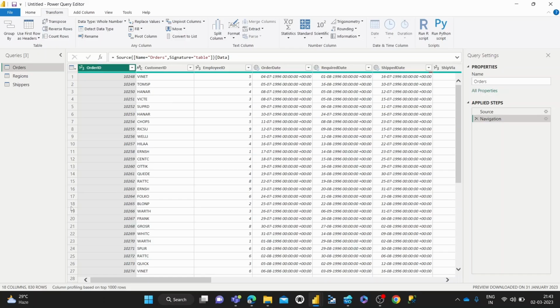As you can see, I've got some sample data loaded up. This pertains to an e-commerce company's database, and we've got these orders tables in here. Suppose I want to find the count of values. What I need to do is come over to the transform tab after selecting the column for which we want to find the count of values. Come to the transform tab, hit the statistics button, and then hit count values.